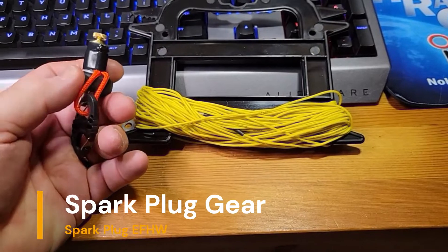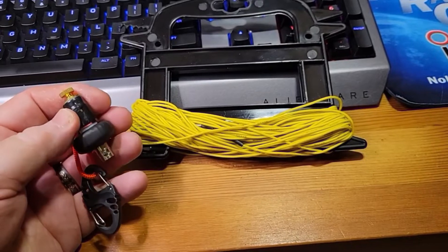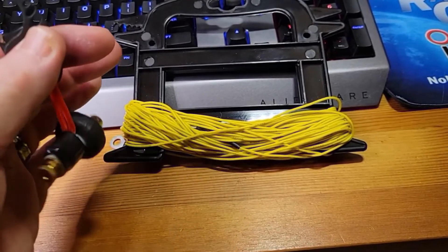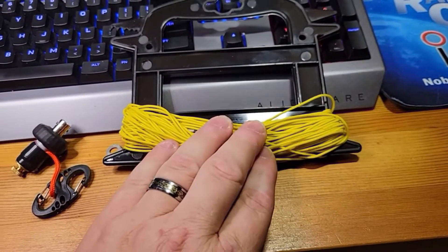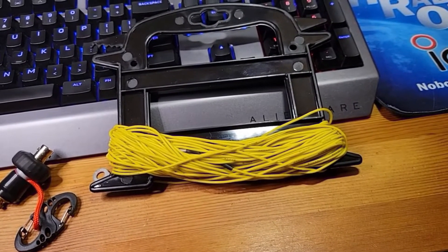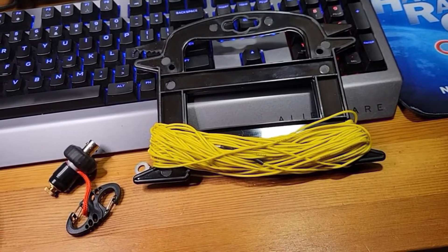For the antenna that I use with the TrueSDX, I use the Sparkplug NFED halfwave. This is made by Sparkplug Gear — this is the QRP version. You've got a little balun that they've made, and it's called a Sparkplug because it looks like a spark plug. I've put some tape on mine and I've got some paracord and a clip on it for stress relief. I've got a 63-foot piece of wire, which testing on my analyzer and the radio puts me resonant on 40 and 20 meters. These easily spool up and go into the case with the radio.